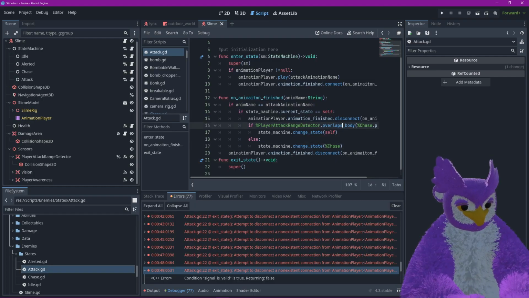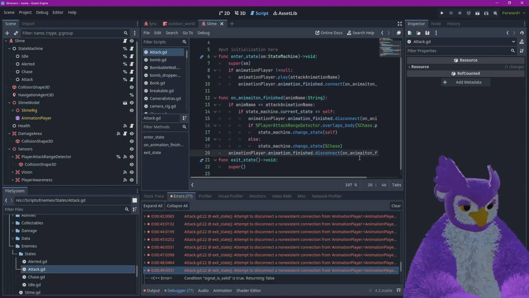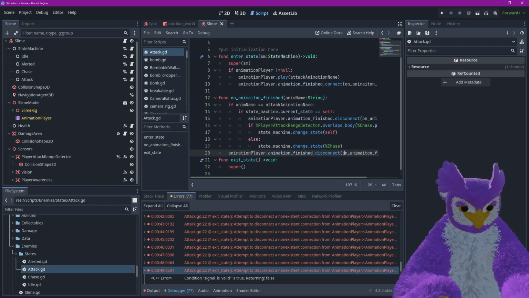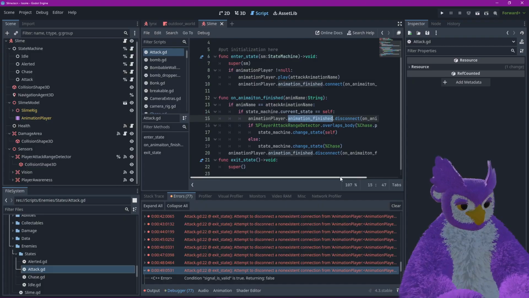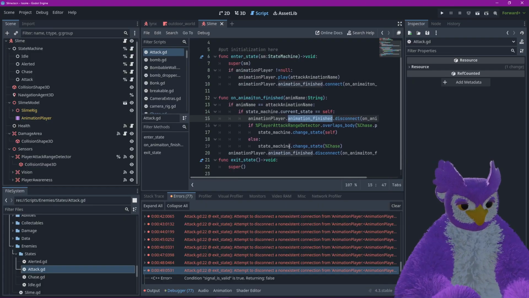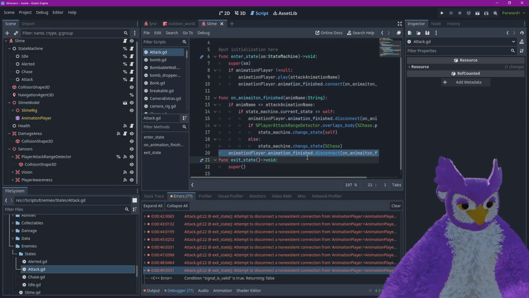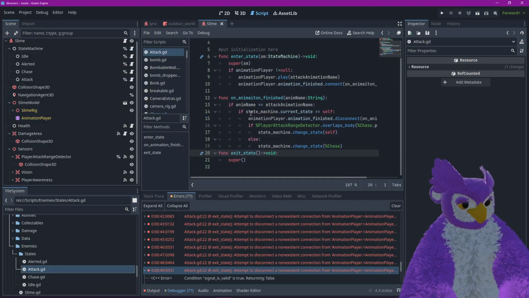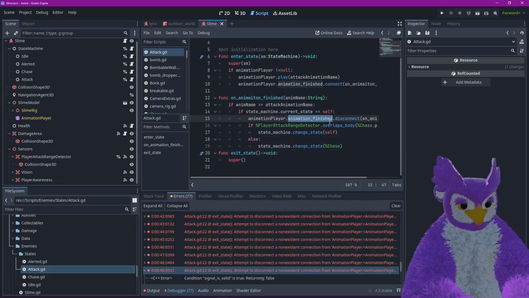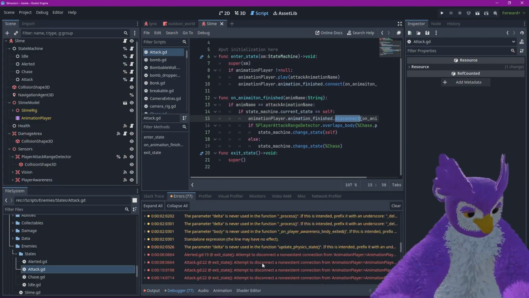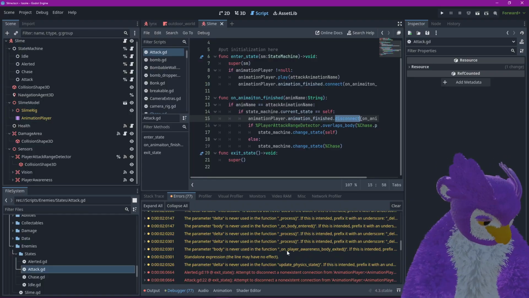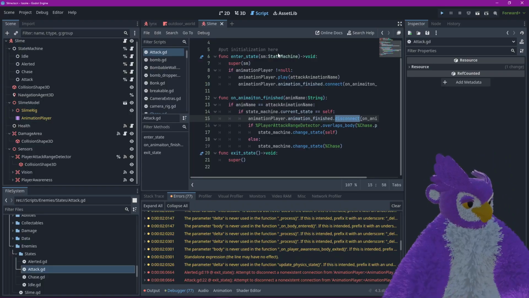When it leaves, what might have happened is it disconnected twice. Wait, what? Oh, it already was doing that. It was disconnecting twice. Okay. That's fine, but why did the player not die? That is strange.